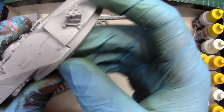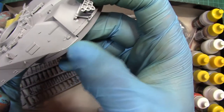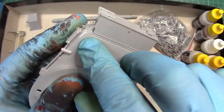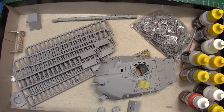I can't remember if I told you this before, and just whapped in a little bit of filler just on the bottom corner there, and a couple of other places. Where was it? Just under here. There was a little bit of gappage, so I took care of that off camera. What did I use? More importantly, where did I put it? Because I've actually had a tidy up. Yeah, me tidying up. What's that about? Can't find it. I'll put it away somewhere. So I'll find that in a second and I'll show you what I used.